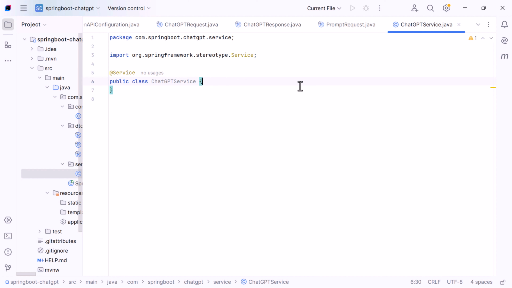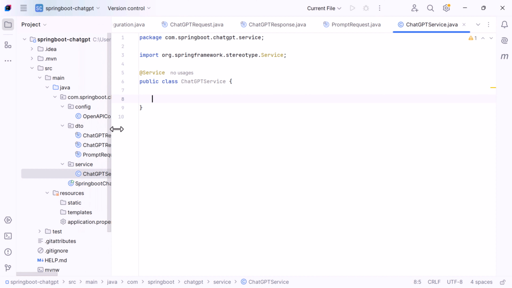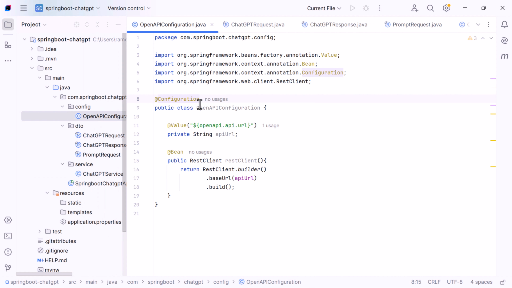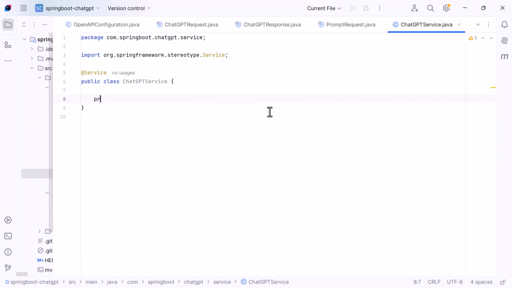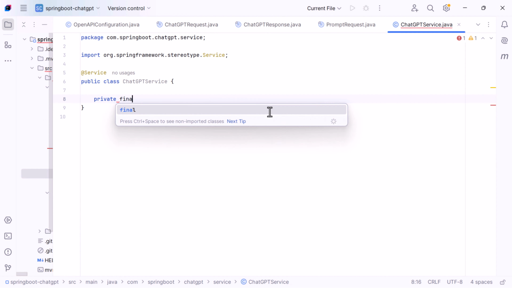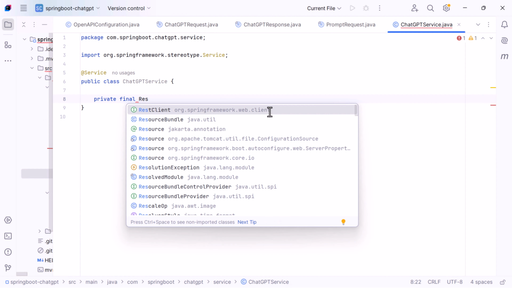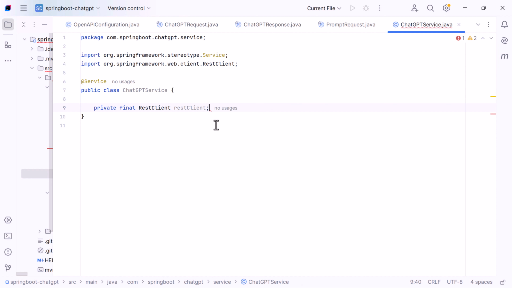Next, within this service class, let us have a REST client. We have already configured the REST client in our OpenAPI configuration. So let us inject this REST client in the ChatGPT service class. For that, first create a field, private final RestClient. Next, let us use constructor based dependency injection to inject this REST client.